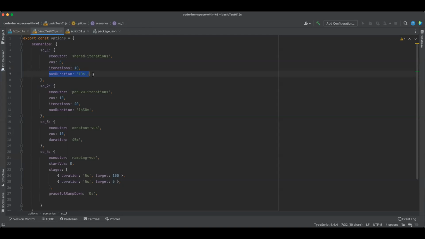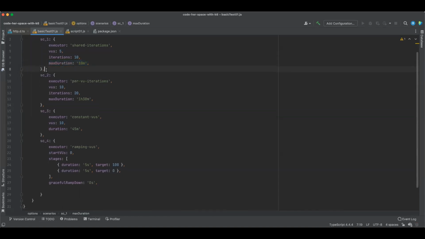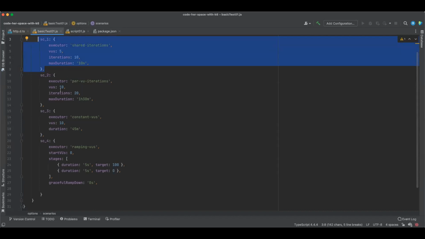What this max duration says: sometimes an API hangs in between and stops giving the response. If we are not giving this max duration, K6 will infinitely wait for that API to respond. So we are saying give it a max duration of 10 seconds, so that if this entire scenario is not getting over in that span, forcefully kill it. This max duration is for that purpose. So I have told you the significance of this particular strategy.